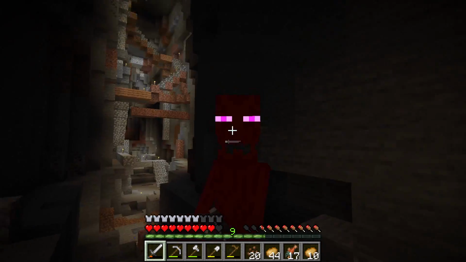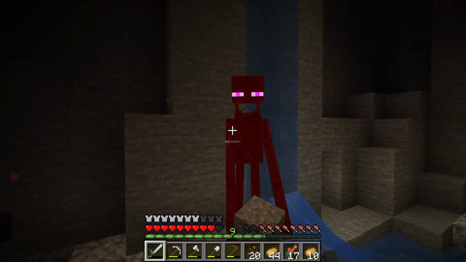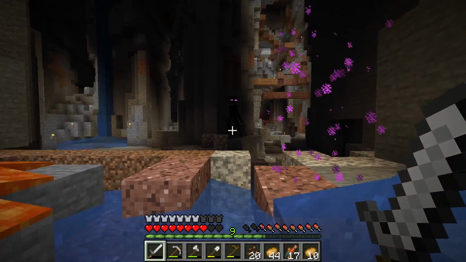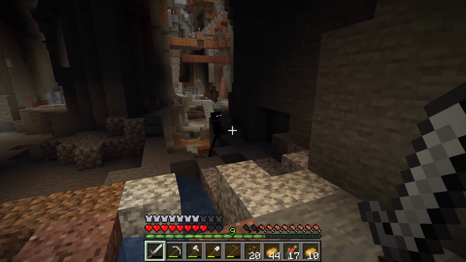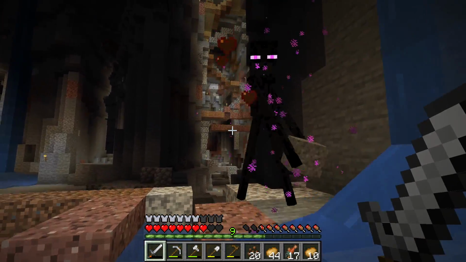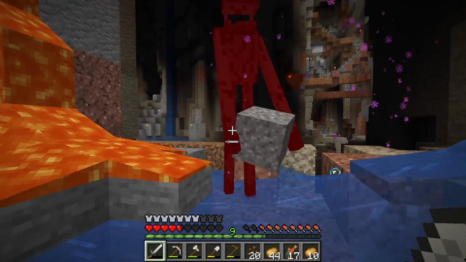Aw, shit. I stared at him. No, no, no. I stepped in lava. Oh, God. I'm sorry. I didn't mean to step on you. I didn't mean to look at your ugliness, bro. Give me a chance. No, no, no.